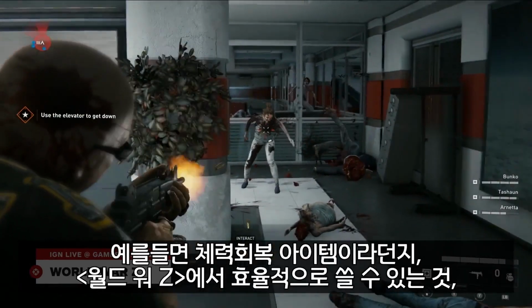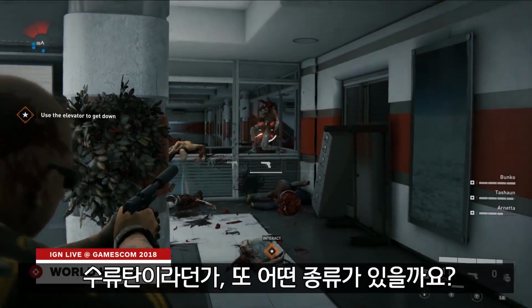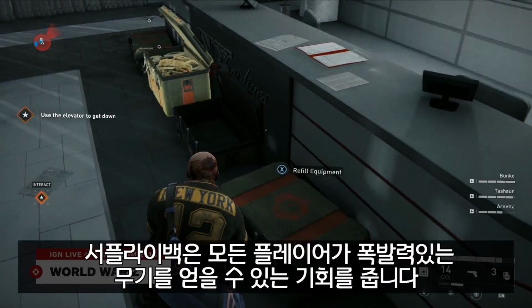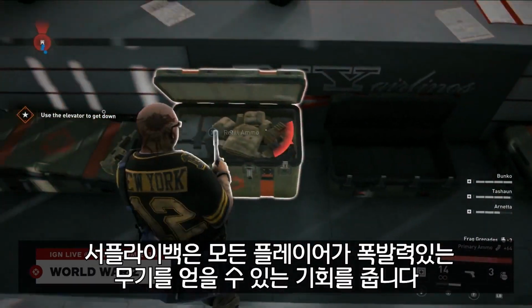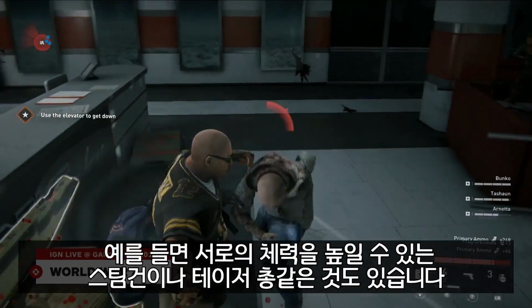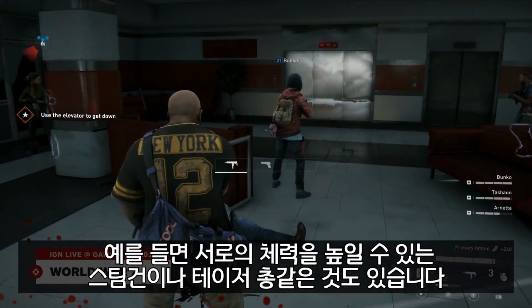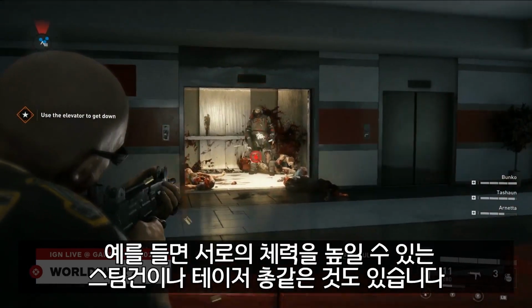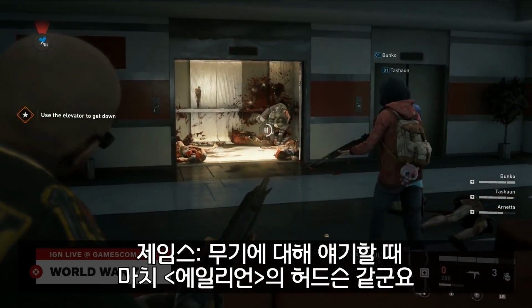What kind of cool grenades or deployables are we working with in World War Z? We've got some cool stuff. There's a supply bag which you can drop, which gives every player the opportunity to pick up some explosive ammo. We've got stim guns, which means you can boost each other's health. We've got tasers. We've got all kinds of stuff in there. You sound like Hudson from Aliens when he's running down the arsenal.